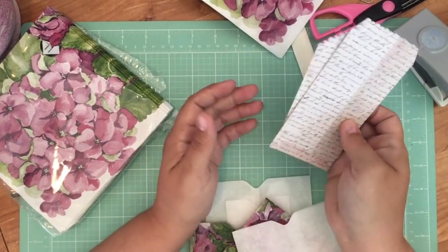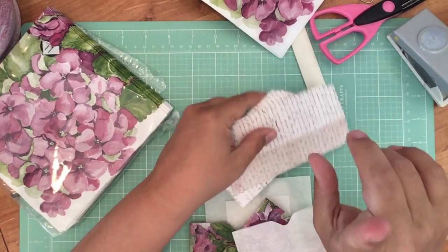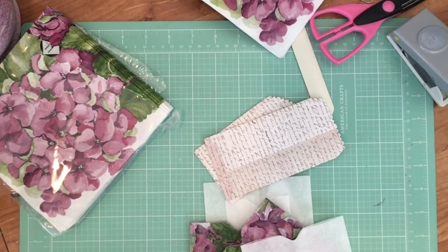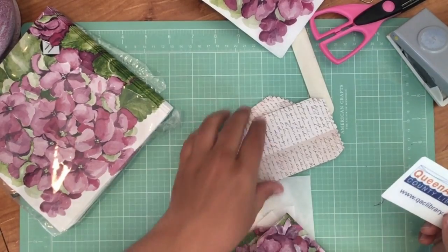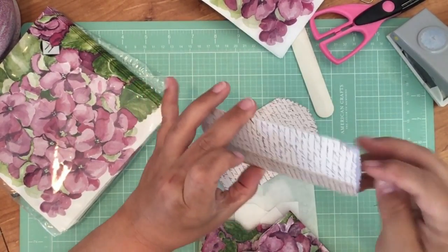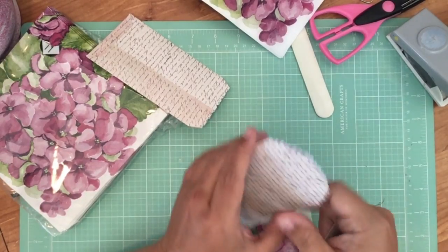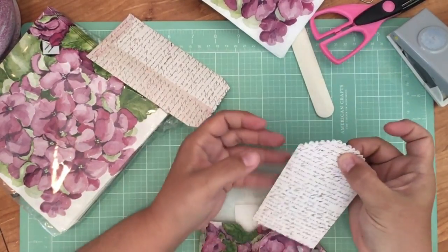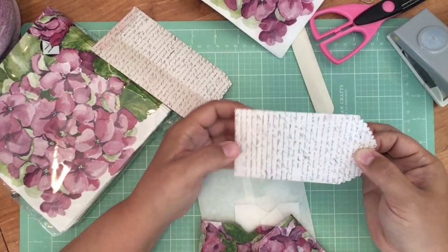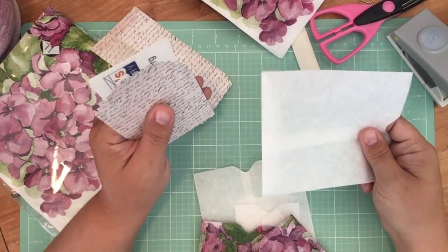Same thing with this — if you wanted to throw a gift card in here, put a little 'Happy Birthday' or 'Just For You' or 'Thinking of You' or 'Get Well Soon,' whatever you want. Give this to somebody. They're so simple to make because you don't even really have to measure. If you're using a gift card then obviously you'll have to measure the size of the card to fit it in there. Let me see — I've got my wallet right here. I'll take out my library card for example. That is perfect — a gift card would fit perfectly in there, and this is a six-by-six piece of paper.